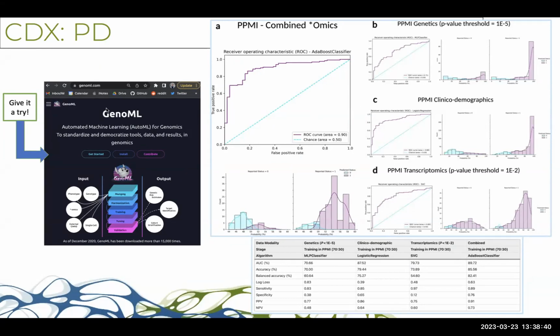And we also made that package publicly available. It's GenoML. So the whole process of giving the input data, phenotypic data, genotypic data, all of that, and making a pipeline of munging, harmonization, all the quality control, training the model, validating the model, and then generating the outputs that are now accessible for other researchers. And we have many people who are using it for clinical trials and in-house. So we're very happy with the success of this project, GenoML.